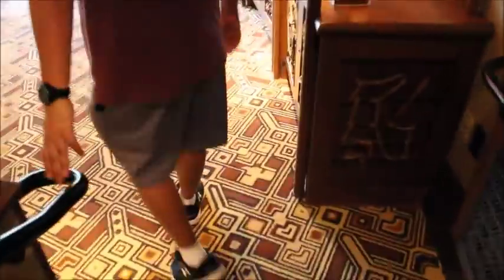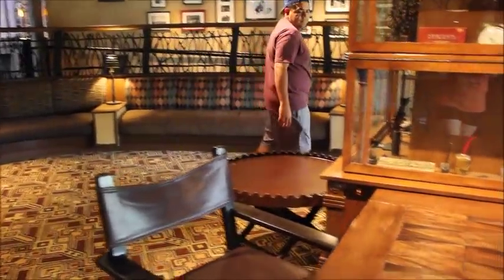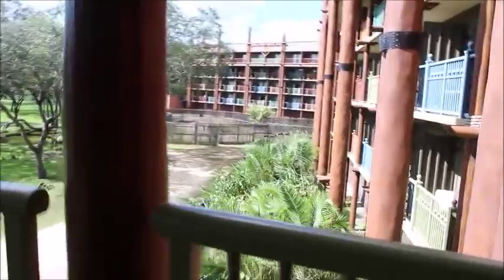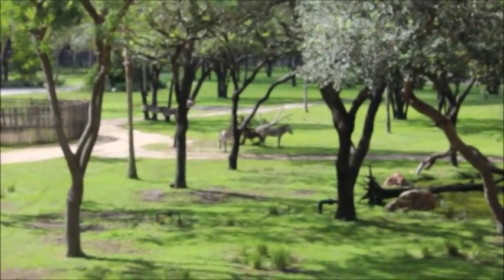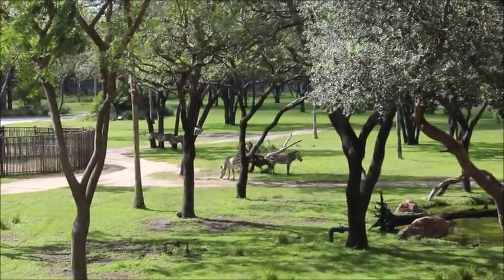All right, coming down into the lounge where I said that they have some of the presentations. I'm actually going to show you down here. You can step out onto the overlook and see the animals. So you can see that this is just a lounge area. Some nice comfy chairs. But we're gonna head outside. Ooh, thank you, Mama. And check out the view. I spot some zebras. They're stunning. How peaceful they are.